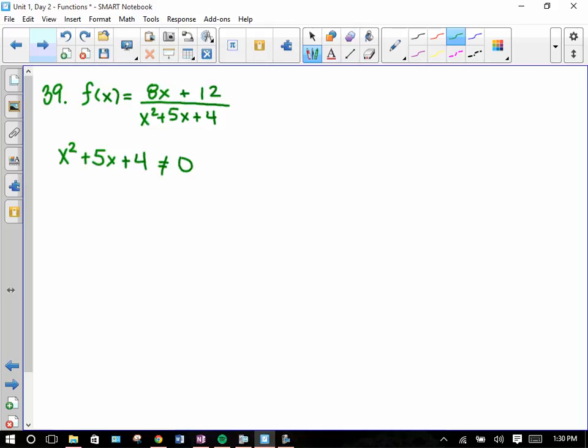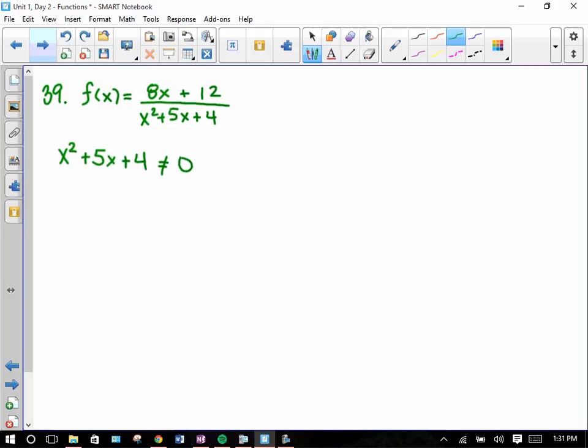Later on, we'll start talking about the numerator because it can cause some problems too. But right now, I'm looking at the denominator. This is a quadratic function. 99% of the time, when you have a quadratic function, you're going to want to do what with it? Factoring. I don't want to say every time, because then it's like one time it won't actually be factorable. But when you're looking at stuff that looks like this in this class, the bottom will probably be able to be factored.